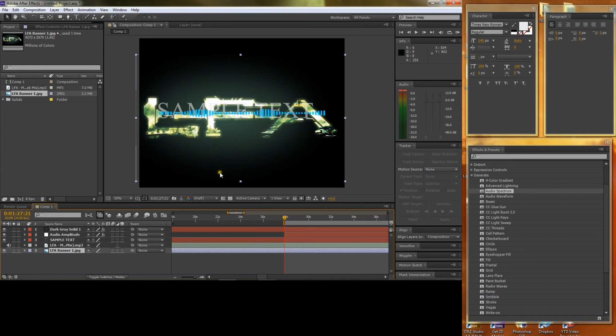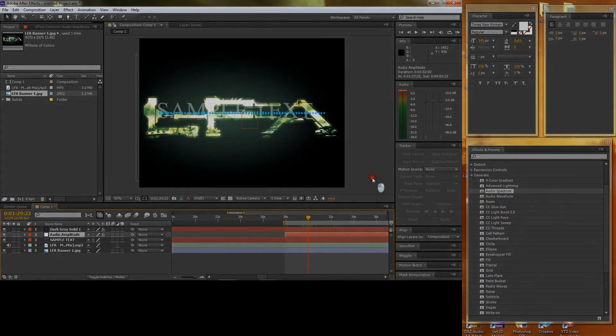So that would be very simple setup. The sample text looks really stupid because we didn't actually change anything to it or make it interesting, but basic animation synchronized to audio. Two different ways. Your built-in effects that are already designed to be synchronized to audio, and then your manual creation of audio synchronization using expressions that are parented to an audio amplitude channel. And that's it.